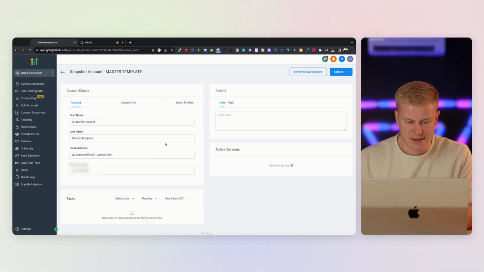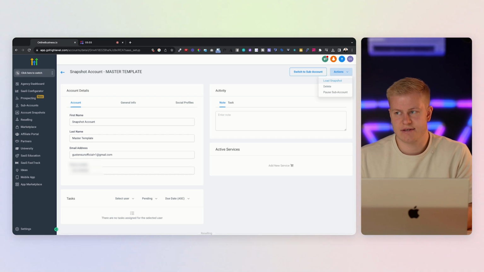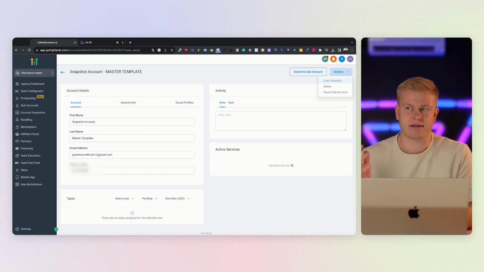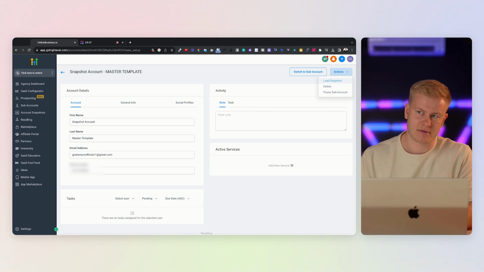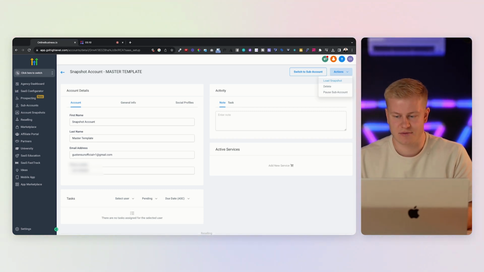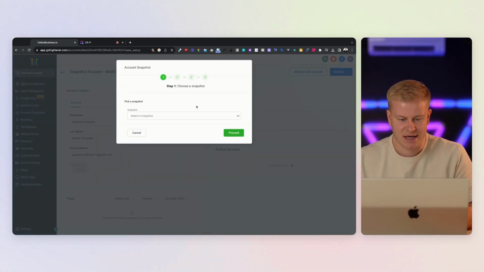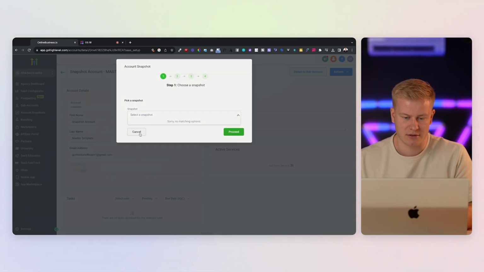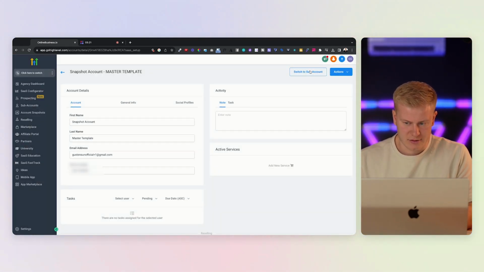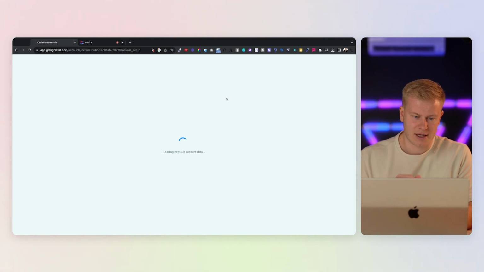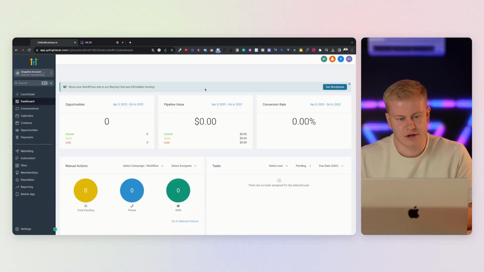So now we have a sub account. We can either switch to it or we can load a snapshot into it. If you have a client or a SaaS user who says, hey, I would love to get this snapshot that you built, but you didn't have it when I signed up, you would just click load snapshot, pick a snapshot that you've created, and load it into their account, which is pretty cool. So I'm going to switch to the sub account and go into it to start building out the snapshot.